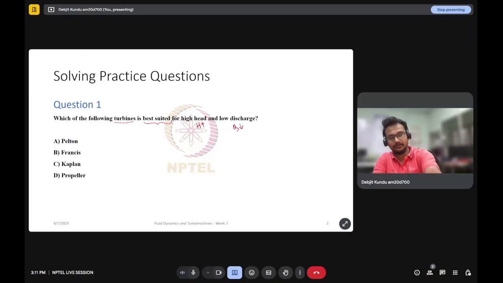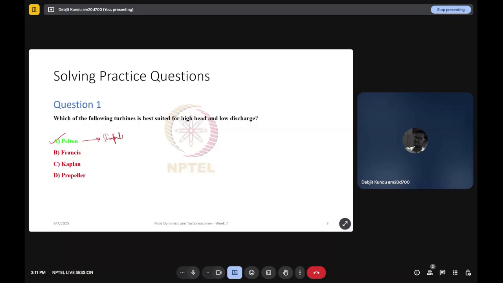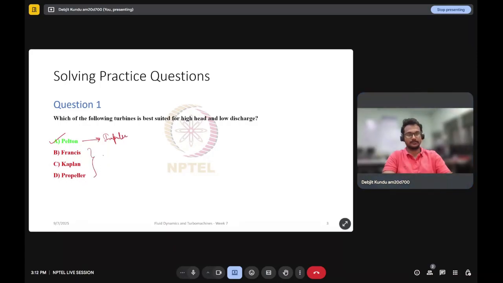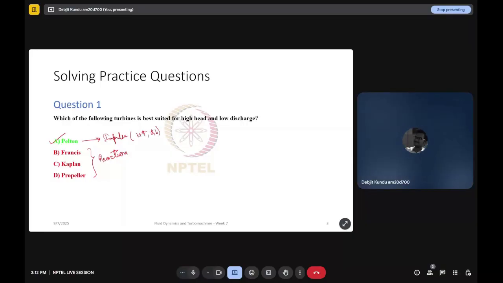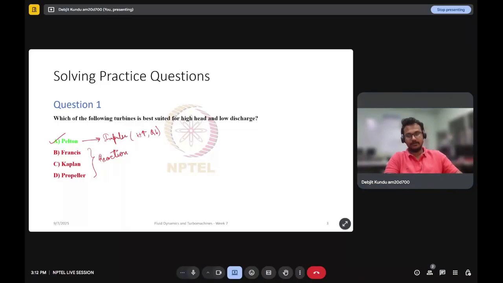So let's take a look at the solution. It's actually a Pelton turbine because it's an impulse type turbine, whereas the others are reaction type. So when head is high and Q is low, then it's these impulse turbines which are more suited for the application because they have high efficiency only under these set of conditions. Whereas reaction turbines are better when the H is limited, but there's a high volume of water flowing through it.